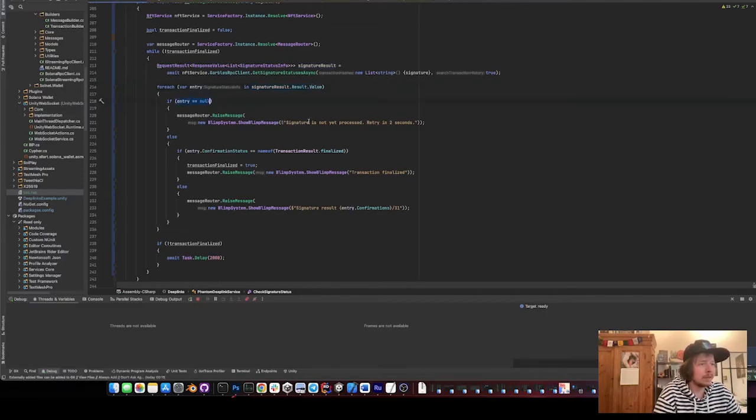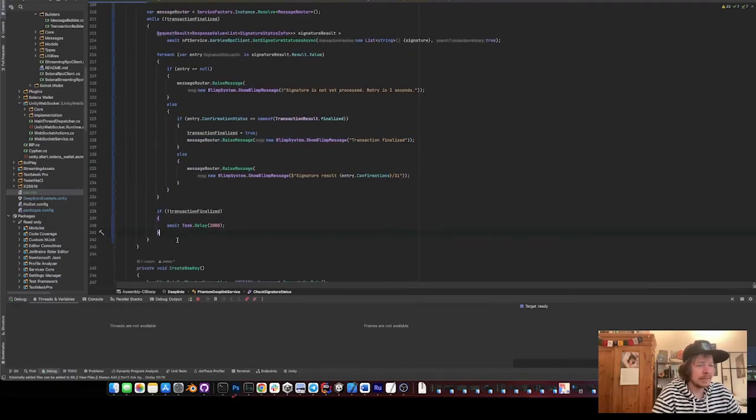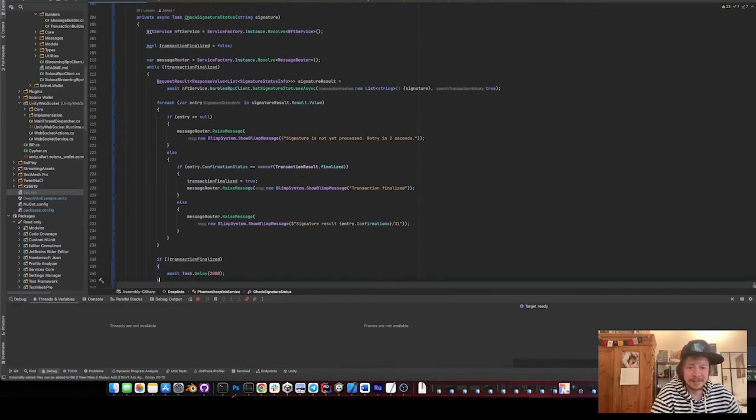When it's null, then it means it's not processed yet, and we try again. And as soon as it's confirmed, then we have the confirmations here. But they are null as soon as it's finalized. So that was also a thing that I had a null pointer earlier. And yeah, now I just check when it's finalized, I show finalized, and then it will end here, and then everything is fine. See you.